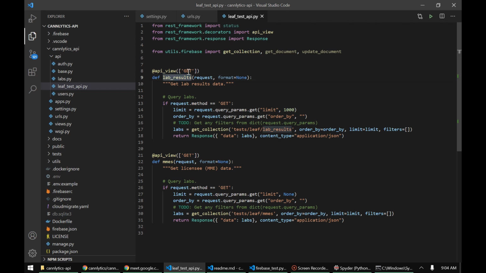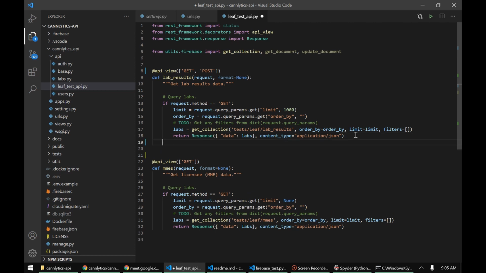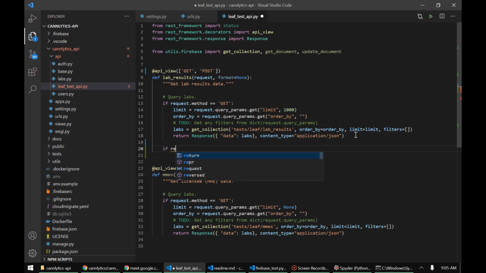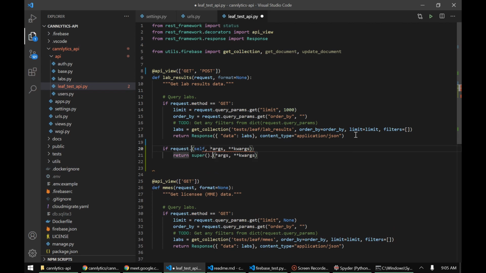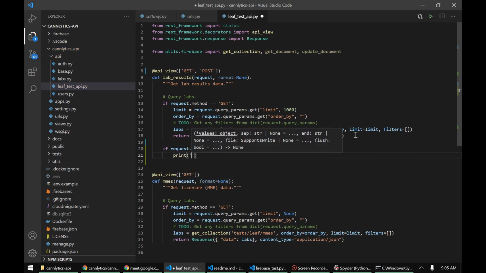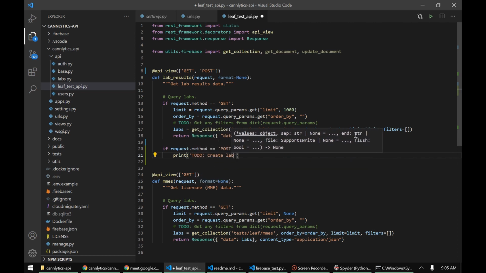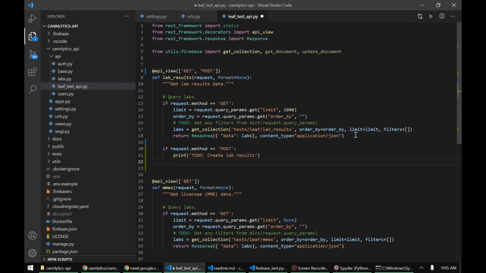So say you wanted to add functionality here for labs to actually create results, well, then you would add a post, and then you would say, right?